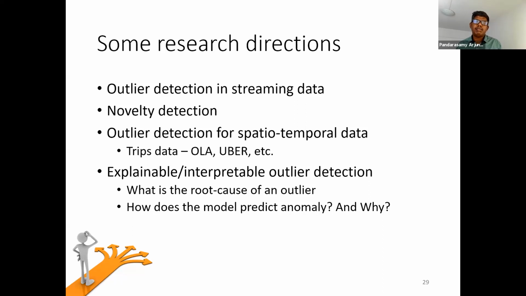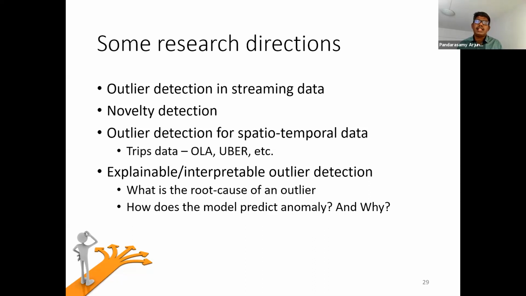Let's say there is some sensor or equipment that is generating a time series, and it might undergo different stages. Can we detect those stages automatically using machine learning methods? That is called novelty detection. If the device undergoes some other change, let's say you reconfigured that device, can we detect all those things automatically? There is some research coming up on this idea of novelty detection.